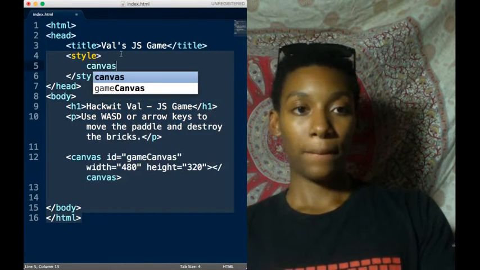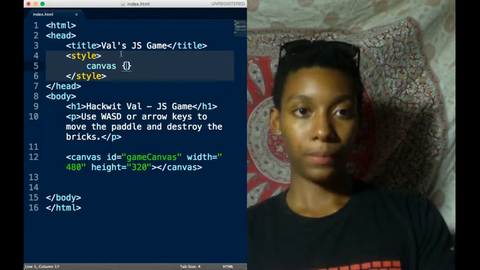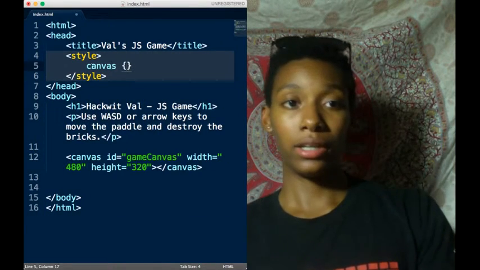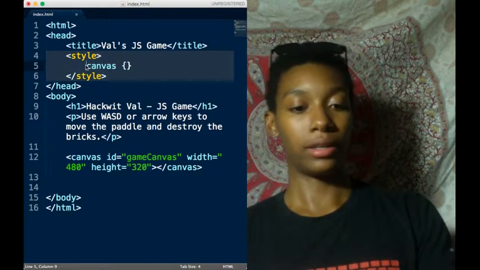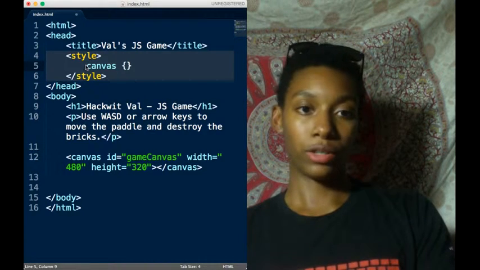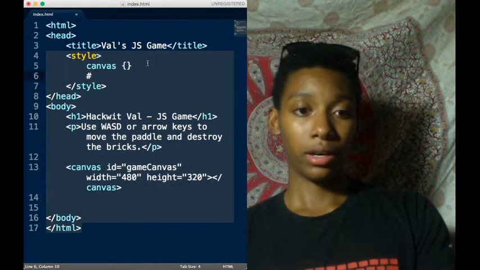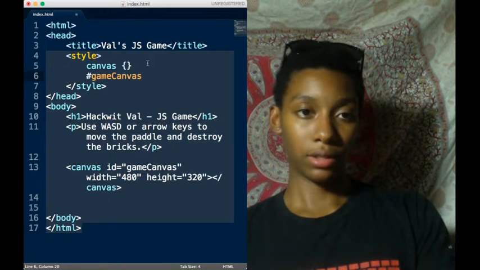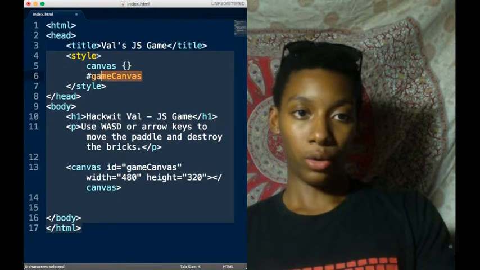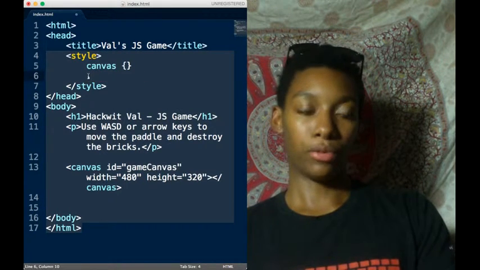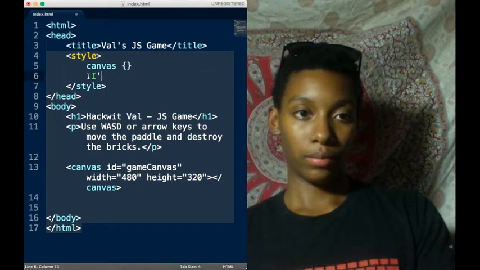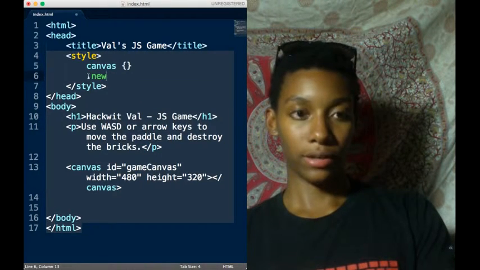My canvas, because it is an element, doesn't need any sort of fancy symbol before it. For example, an ID would need a hashtag before it, hashtag game canvas, or a class would need a dot before it, like dot new class or whatever.